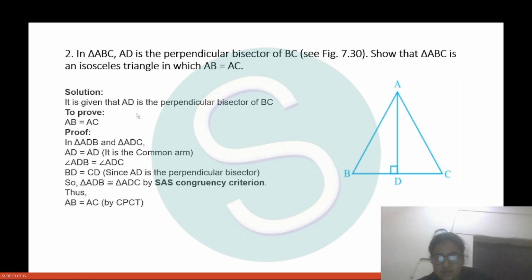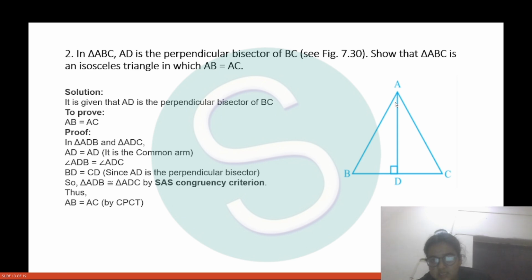So how we can prove is, firstly it is given AD is perpendicular bisector and we have to prove isosceles triangle. For that, AB equals AC, ये हमें प्रूव करना है. So ये दो ट्रायंगल्स को कंसीडर करेंगे, ट्रायंगल ABD एंड ट्रायंगल ADC, एंड इनको कॉन्ग्रुएंट प्रूफ करेंगे. सो फर्स्टली हमें क्या गिवन है, AD इज आवर कॉमन साइड. इन दोनों ट्रायंगल्स में AD इज अ कॉमन साइड. देन एंगल ADB एंड एंगल ADC दोनों ही 90 डिग्री है, सो दे आर अगेन इक्वल. एंड थर्ड इज BD इक्वल्स टू CD एज AD bisects BC, so BD equals CD.